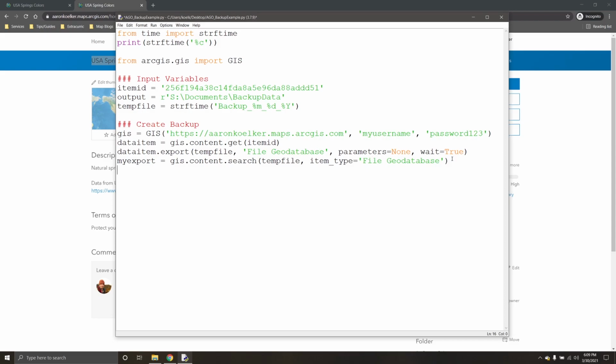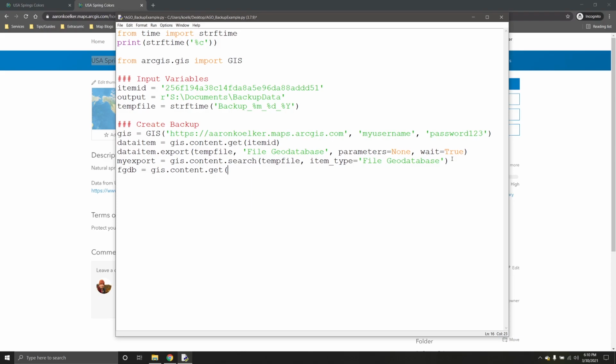All right, so now our script has gone and found that item, or it's found something. We're going to tell it now to grab the item ID for that item it's found. So we're going to make yet another item here, and I'm going to call it FGDB, for file geodatabase, is equal to gis.content.get.